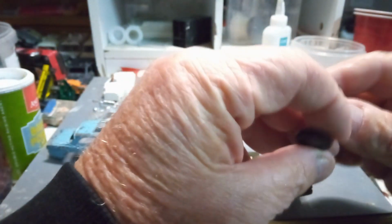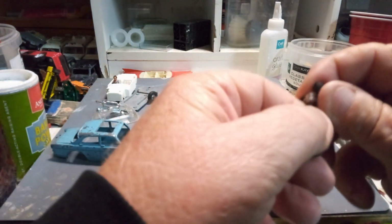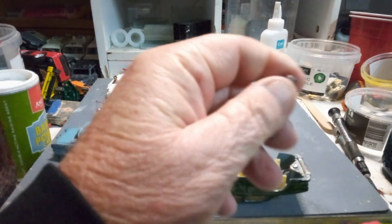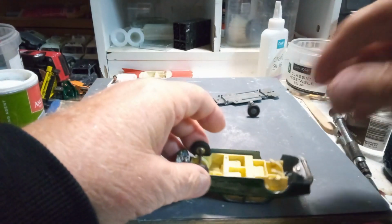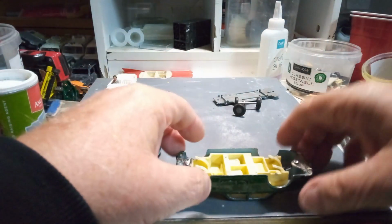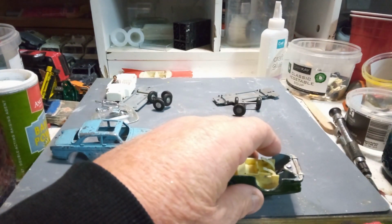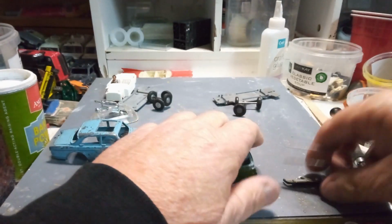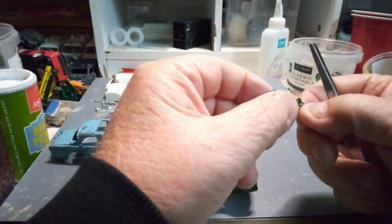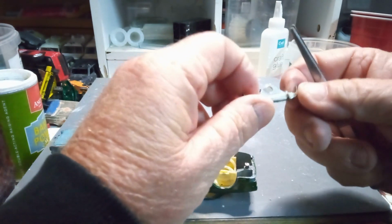We do need to make some tyres, because we have one half a tyre, very hard and very brittle. So we'll either make some new tyres or we may do a wheel swap. Don't know yet. Our bumpers. We have a rear bumper on there.